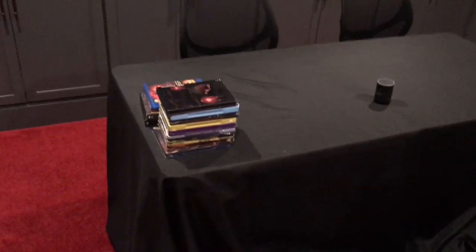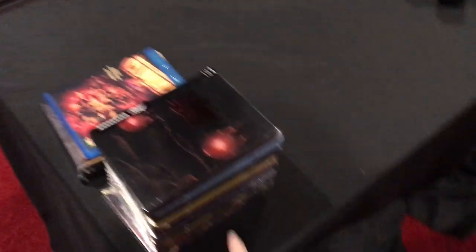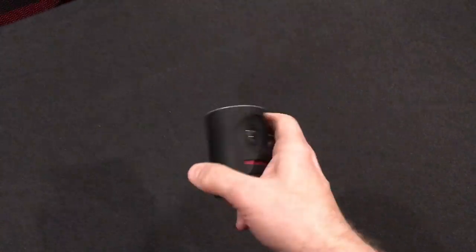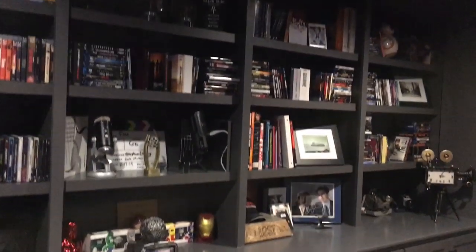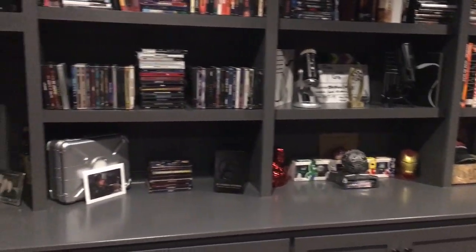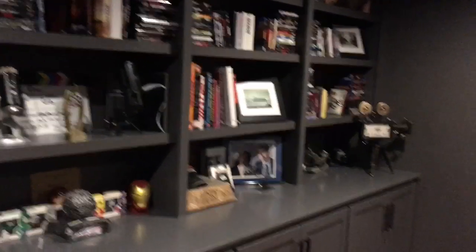Coming back here — this table is where my videos are generally shot; this is what you guys normally see. Spoiler alert for future videos: I've got a stack of new acquisitions here. This is a Mevo camera I use for live streaming. I've done a complete collection series on the channel, and I think I'm going to do a new Arrow-specific collection video because I've added so many things.